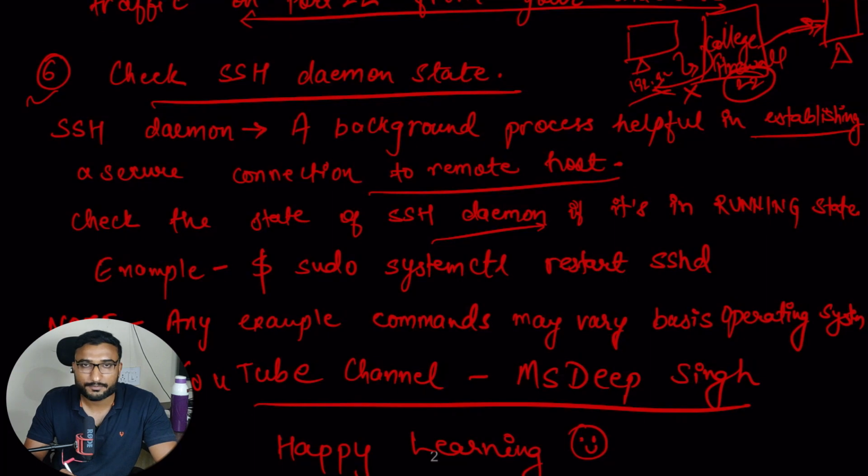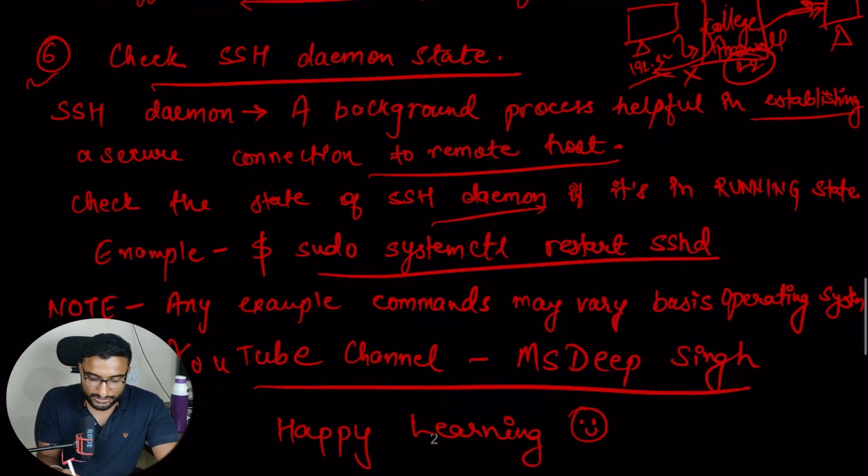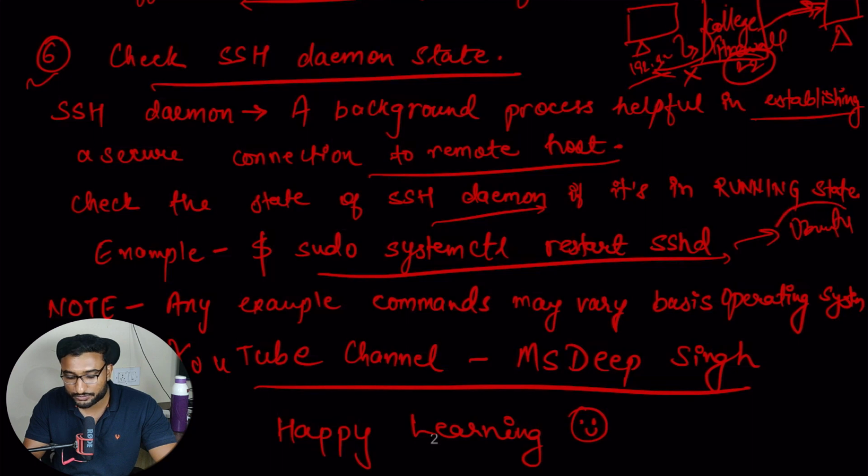If it's not running, you have to start the daemon. If it's in a stopped state, or if it's in a stuck state, you have to restart the daemon. This is the general command which you can use: sudo systemctl restart sshd. This is specific to Ubuntu, the Ubuntu operating system.